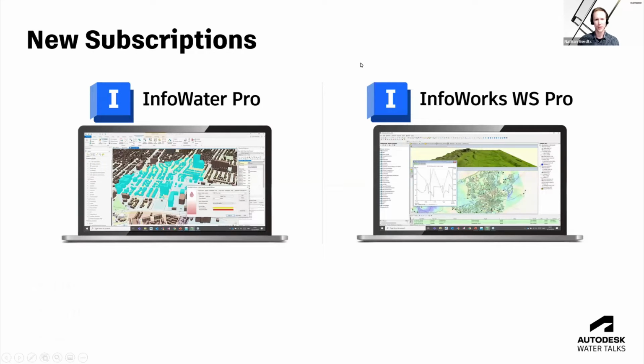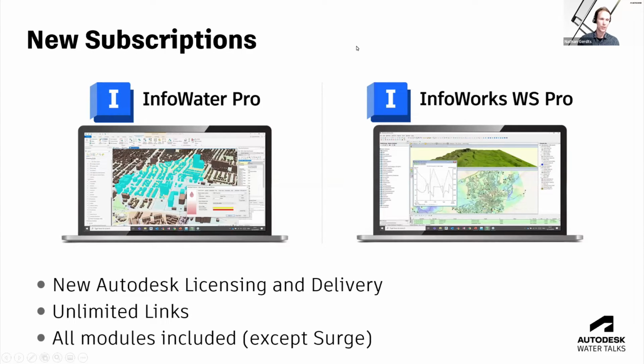One other thing to just get out of the way, in case you missed it, we now have a slightly new look, a new logo for InfoWater Pro. This is now a new subscription. So we've significantly simplified, in case you haven't seen. Now it's just one single simple subscription. It's the same price, InfoWater Pro or InfoWorks WS Pro, and they are now fully unlimited. So unlimited size, unlimited modules. All of the modules that we used to sell, with add-on fees, where we tried to customize all these solutions, you could just have it all.